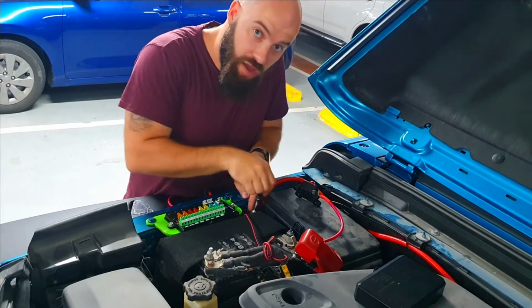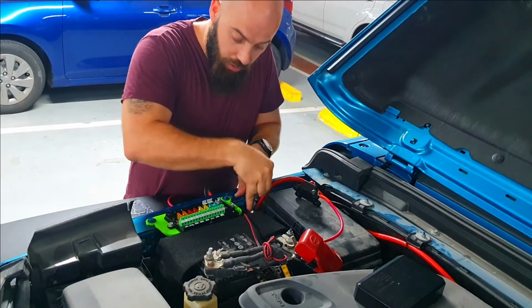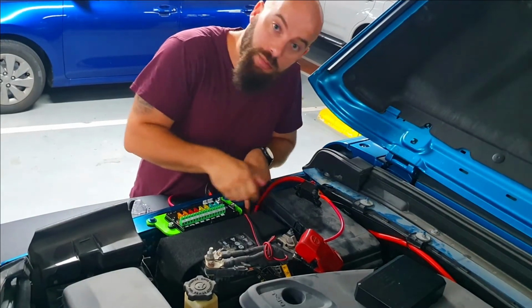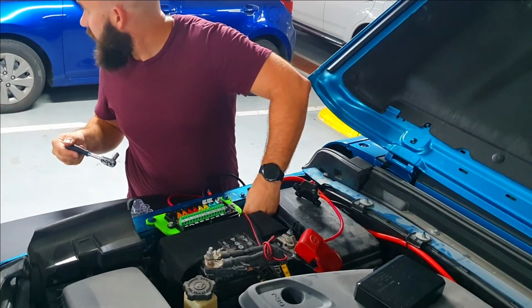Just going to earth the unit to one of these little earth mounting points on the side here.